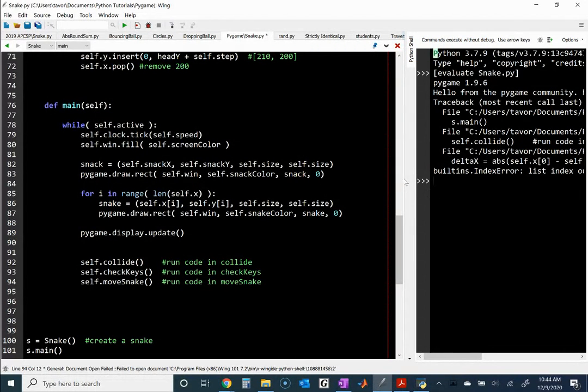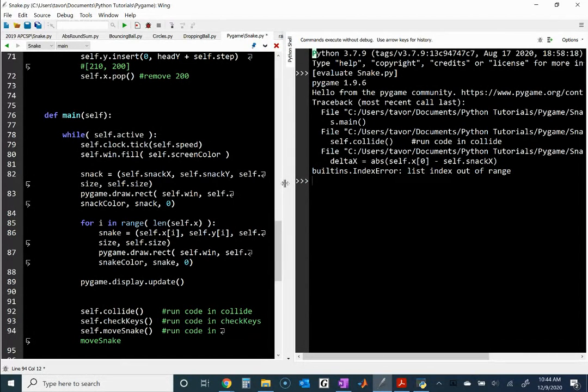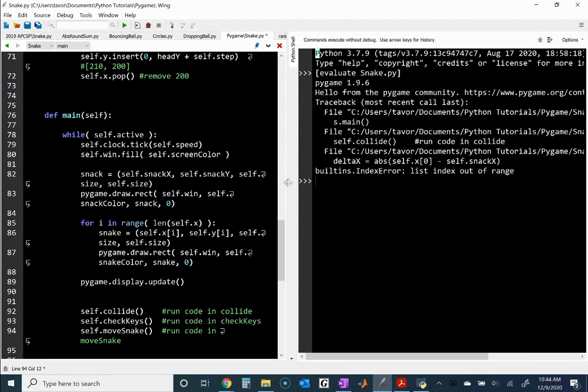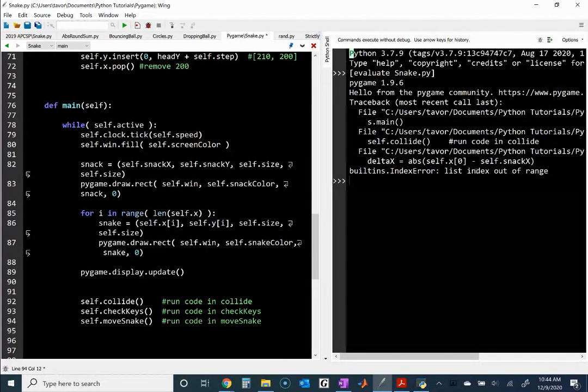It didn't work, so let me just take a quick look. Index out of range, that means that this is not quite working here.